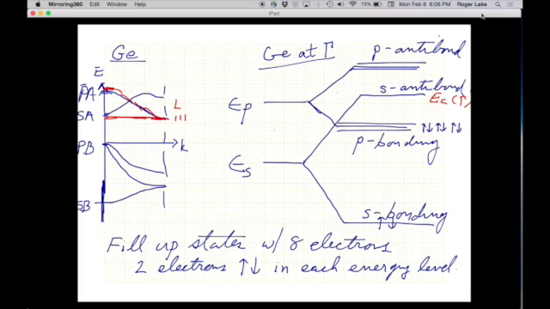And so that means that if you were to draw your Fermi level, you draw it in between here, and that also tells you where your band gap is, at least at the gamma point for a direct gap material. Right? You just count your 8 electrons, put 2 in each level, and that tells you where the Fermi level is. Any questions so far? Because that was the easy part. Now we're going to do spin-orbit coupling. That's when things get complicated.